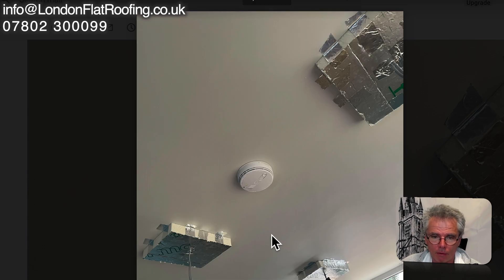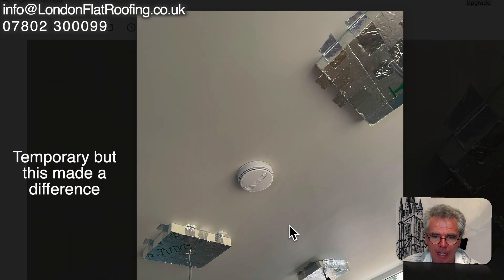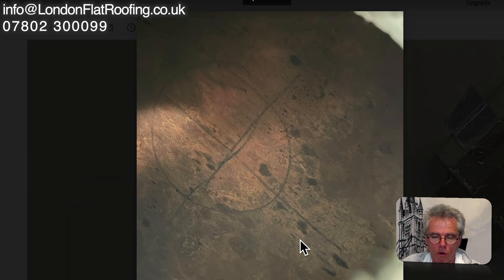They end up putting spotlights in. This picture shows how it ends up — it was a beautiful room, but he's had to put insulation over the top as a temporary measure. Here's another picture: the room before it was plastered, looking up through the holes where the lights were at the back of the roof decking, and you can see some mold starting to grow. He's talking about water that is running back down into the room from these areas.